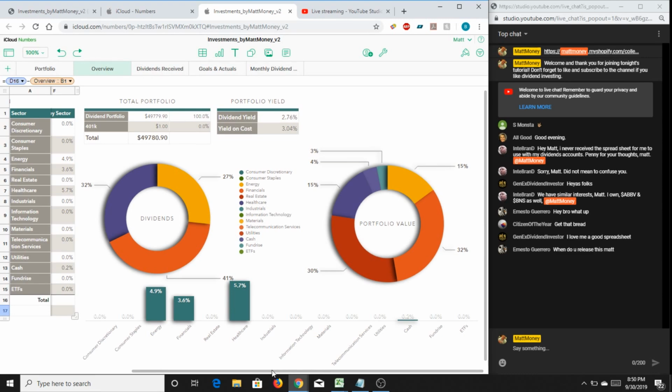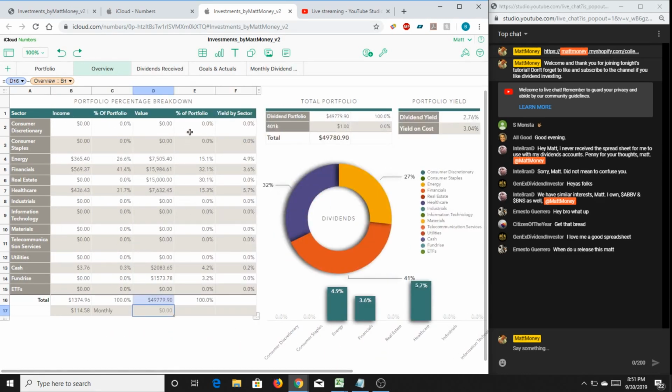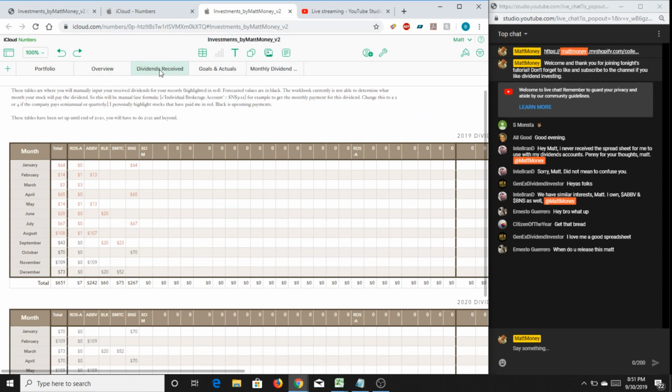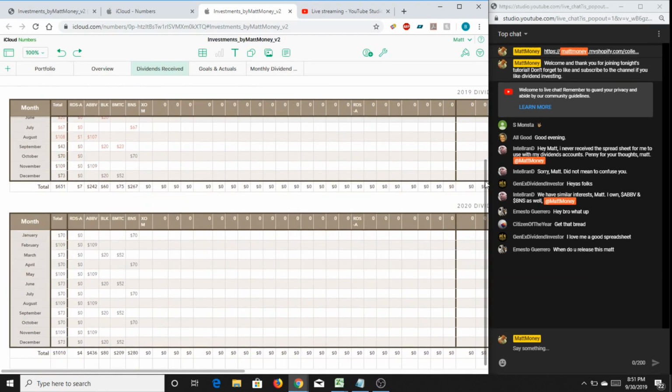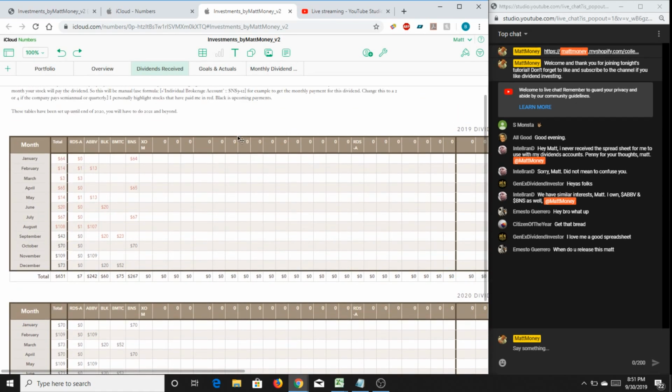So now gets to the fun part, because this is a little bit of the behind-the-scenes aspect of how you can actually calculate things. Here's the dividends received table. At the moment I have it set up for 2019 and 2020 dividends. Basically, I know for a fact that Exxon pays on a certain date. I don't remember what date, but we'll have to check that, and I can show you the steps I do in order for you to be able to set this up. But at the moment, unfortunately, this doesn't automatically set up the dividends for you.